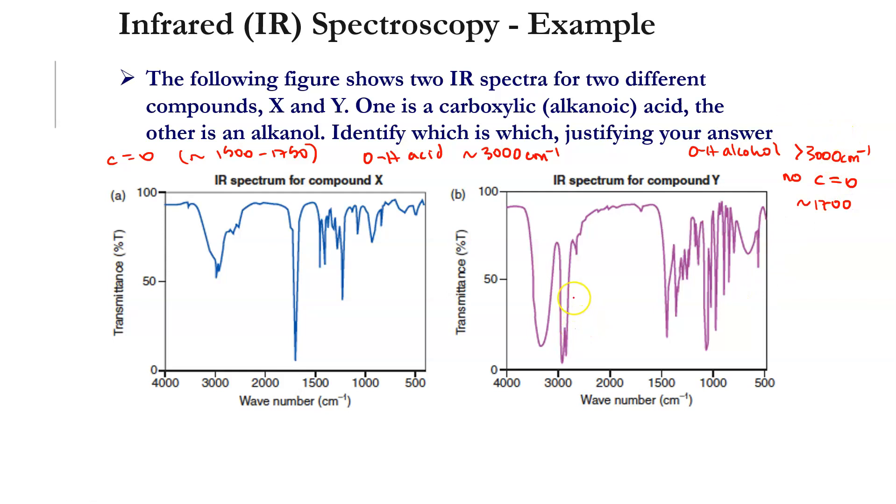When we look at these two spectra, we can see we have a clear CH at 3000, this is our fingerprint region, we have no peak in this region so there's no C=O, and we have a smooth strong stretch at greater than 3000. So this will be our alkanol. For this one we have a broad jagged peak coming over the CH—this is our OH acid—and we see a strong sharp peak at around 1750, characteristic of a carboxylic acid C=O. So X is the carboxylic acid molecule while Y is the alcohol.